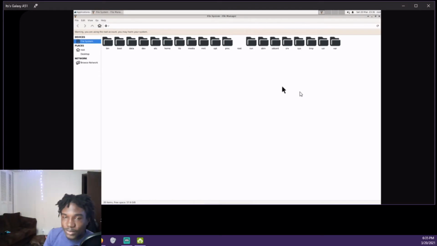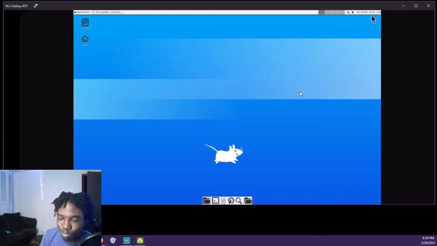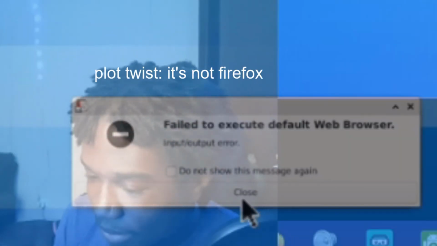It's literally a full operating system within your phone. When I first saw this, I was like, that's whack. That's not real. It's cap. Nah, it's actually real. Let's go to the browser. It's literally Firefox. Failed to execute.